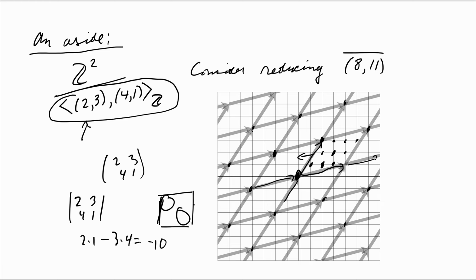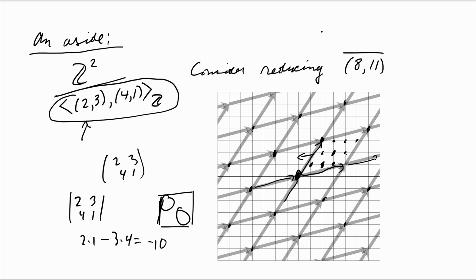so the area is 10, and if we count this, 1, 2, 3, 4, 5, 6, 7, 8, 9, 10. There are 10 distinct shifts. I could have just counted right there, but we could have done it in a determinant calculation. This means that 8, 11 is actually a shift. You take 8, 11 and add it to this whole lattice structure, and it shifts somewhere. And you want to know a simpler representative of this shift, maybe in this little place or another one nearby the origin. How could you get that?